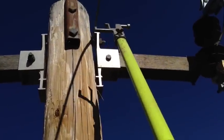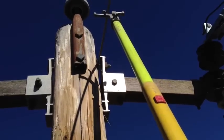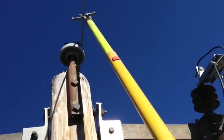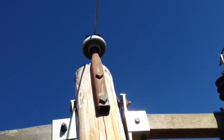In conditions where your phase is off your pole and you need to put it back on your insulator, this tool is real good for that. Just catch it in the V, hold it in there, take your stick, and set it back — you put it back on your insulator.